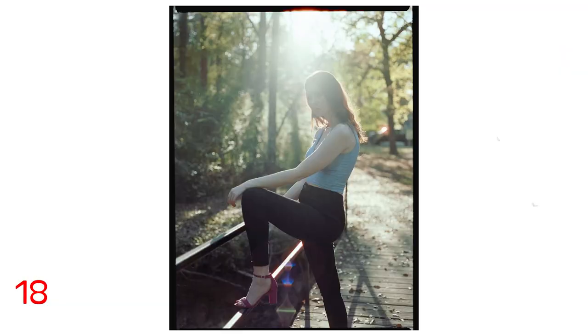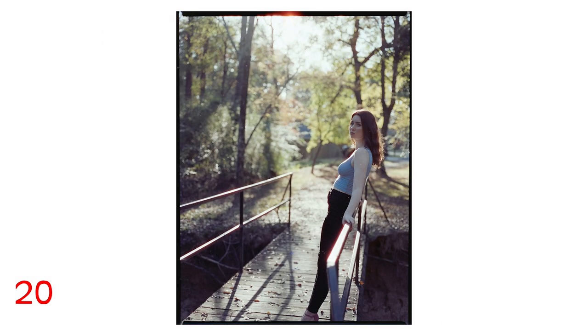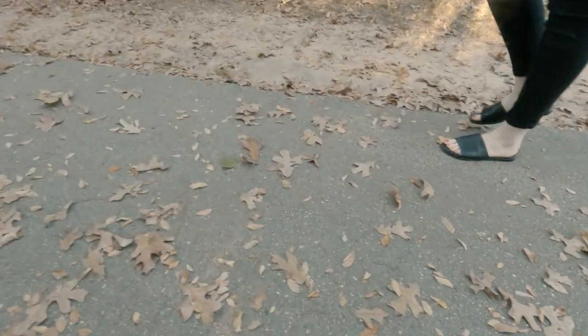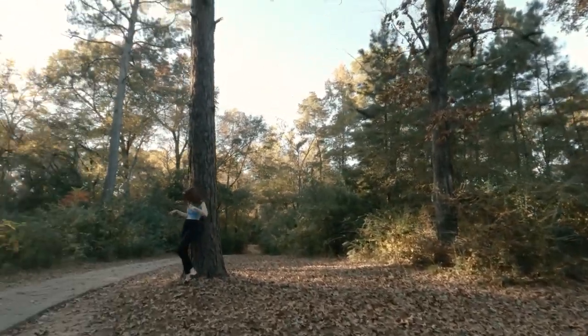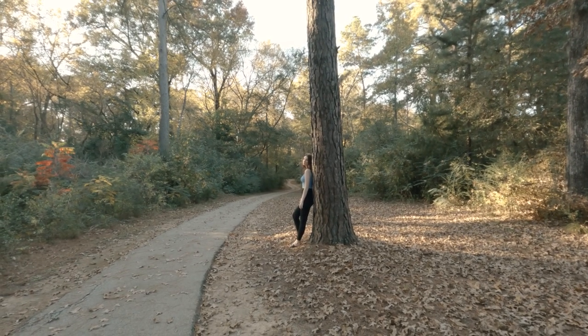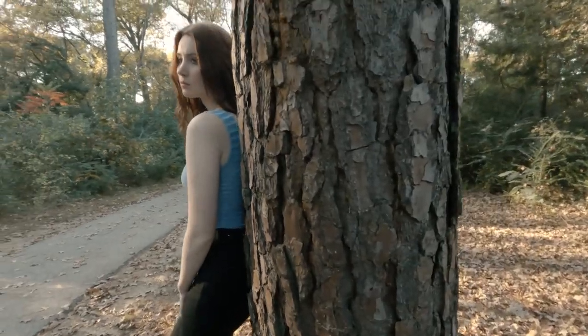Morrison is still right there, and you can see the halation on the highlights on the rails. I'll sometimes see halation around hair and stuff like that, but in this case I mostly just saw it on the railing. I still really love the color rendition. This whole shoot was along this short stretch of the walking trail at this park, so we did a lot of backtracking because sunsets are pretty quick moving.